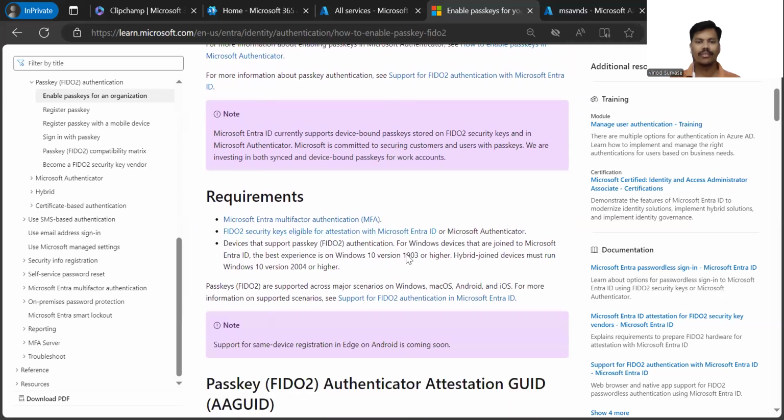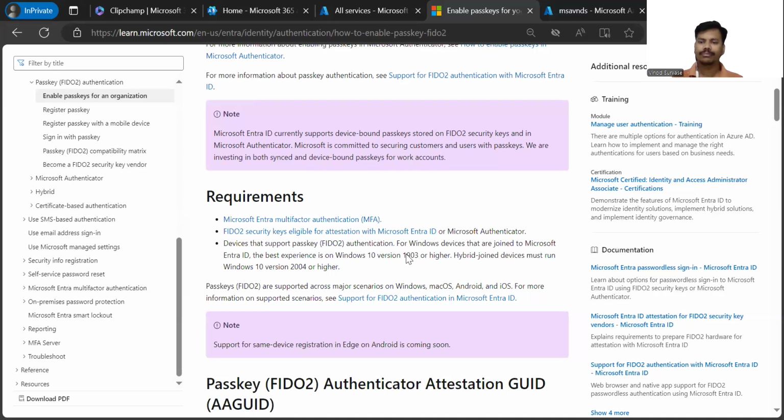Before that, there are a few requirements to bring this capability on and enable it across the organization. The first requirement is Microsoft Entra ID with multi-factor authentication enabled across the tenant. Then a FIDO2 security key eligible for attestation with Entra ID, which is another method that we can use.